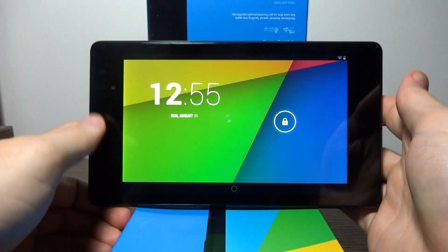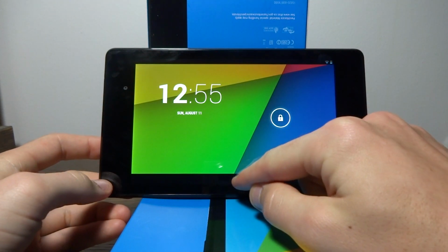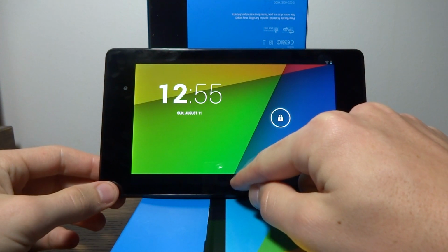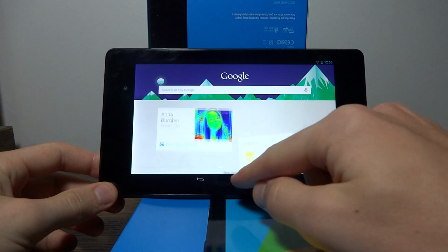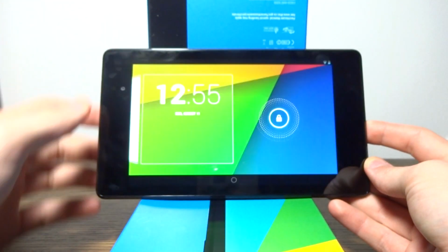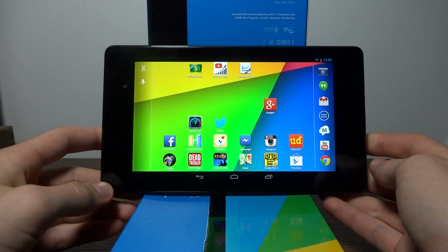Alright, with hardware out of the way, let's take a look at the software. It's running stock Android 4.3. Of course, on Nexus devices and stock Android devices, you can open Google Now by just touching that little circle down there and sliding up. So here we have Google Now. And we can also unlock the tablet by sliding this ring around anywhere and unlocking it like that.